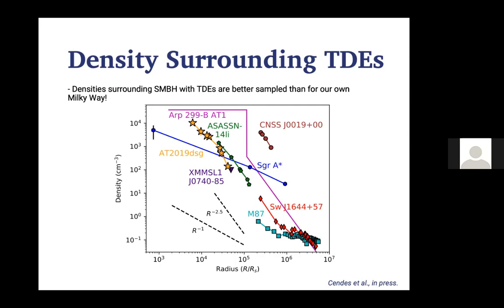The thing that's really interesting to me about a lot of this data is we actually know the density profile surrounding these supermassive black holes much better for these TDE black holes than we know for our own Milky Way galaxy. Because there's a lot of dust and crud between us and the center of the Milky Way, this is a very hard observation to make for our galaxy. But when you have a very bright radio source, even if it's very far away, you can measure this to very good levels. So if you really want to know what the environment is around these quiescent black holes, you really need to go and study TDEs. That's really where this information is. So that's been pretty cool. As you can see, there are not very many TDEs, but we're filling out this plot, and that's very exciting.